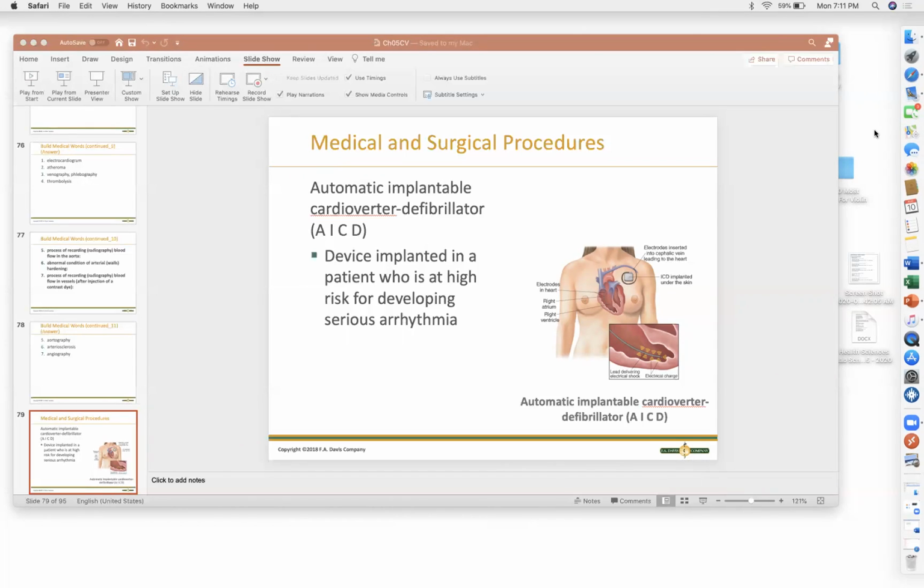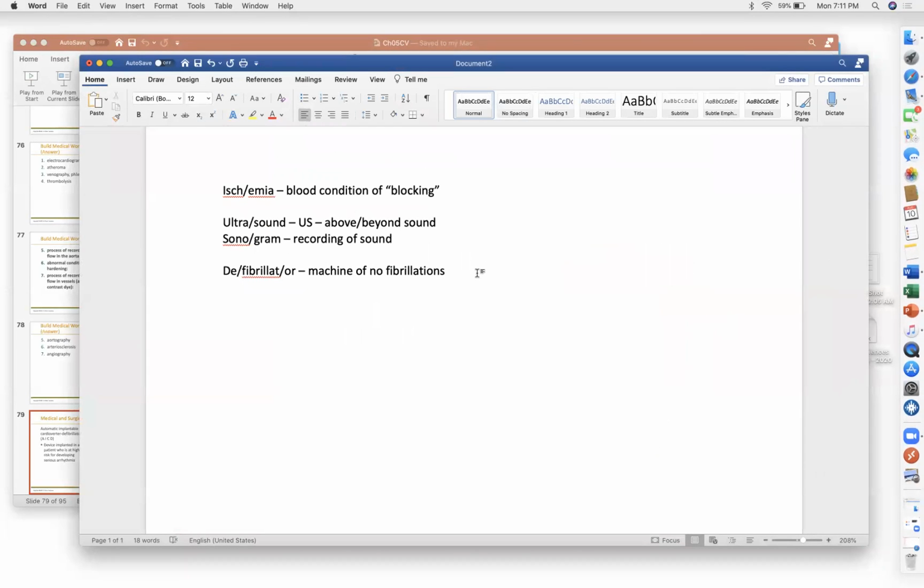And if it's trembling and not pumping in a coordinated fashion, that means the blood won't be able to go where it needs to go. So we use this machine, the defibrillator, to zap you with electricity. Now, it's different from the EKG machine. The EKG machine is reading the electricity of your heart. It's not sending anything to your heart. It's actually receiving the electrical impulses of your heart. But the defibrillator is actually sending electricity anywhere from like 50 to 300 joules.